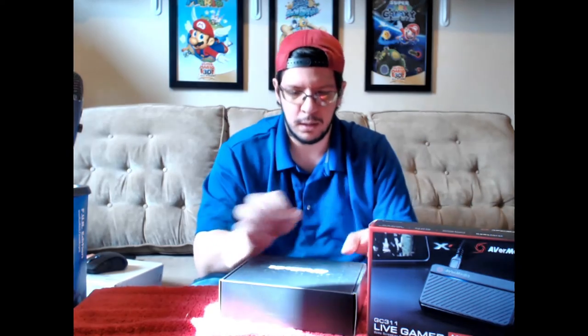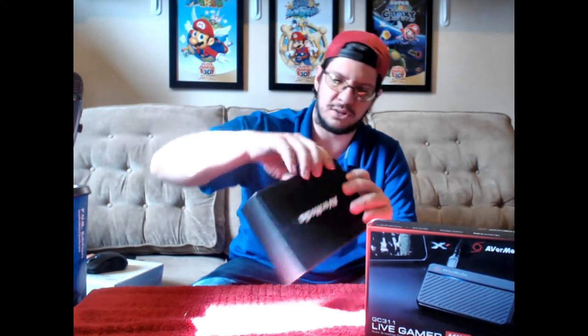My webcam right here is a Logitech C922 Pro. It is not as wide as I would have wanted — it has a 78-degree field of view, so if it was 90 degrees I bet it would be full screen. Unfortunately, this is what I got at the time; I didn't think about the field of view. If I wanted it full screen for a webcam, I would have gotten something higher in quality. It could work until I can afford a better webcam. The next camera I'm wanting to get is going to be a 4K, but that's not going to be for a while.